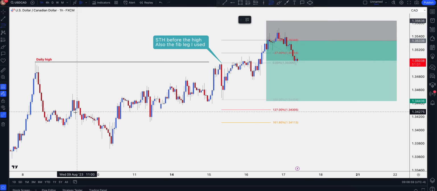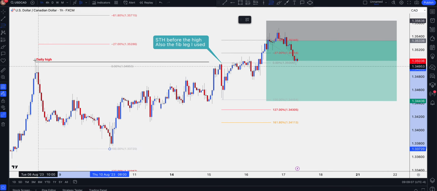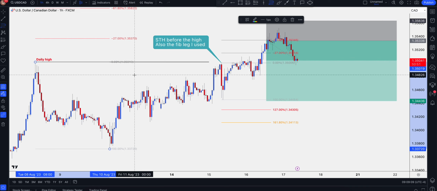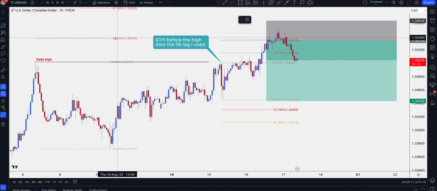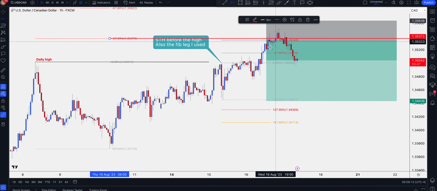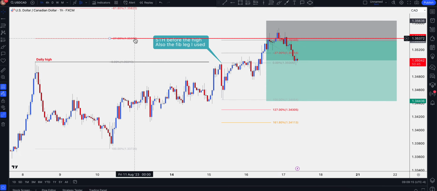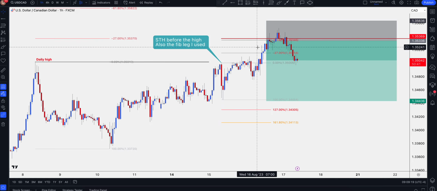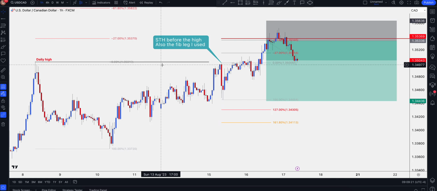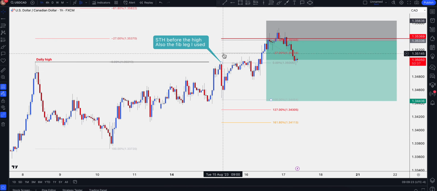Is the entry, but if you want to get lazy with it, you could use the leg of the daily high and low, because this is the whole leg. You could use it from the low to the high, or the high to the low, it's the same thing. And more than likely, you'll find a number that comes up to the same area. These areas are just a point of interest. So, negative 27, 61.8 on the H1, but it stacks as well.